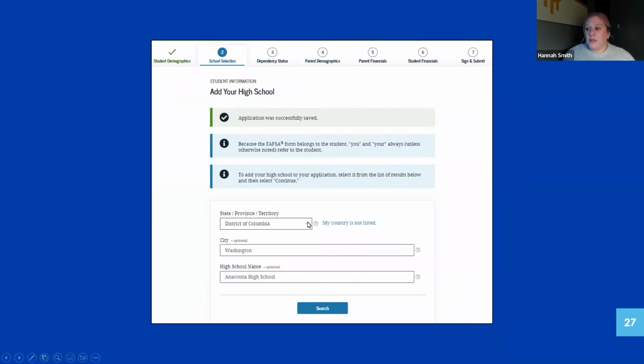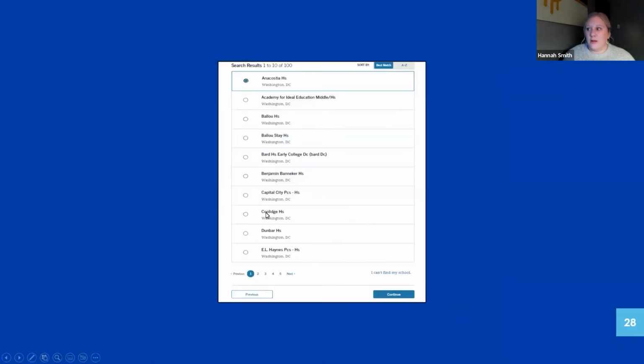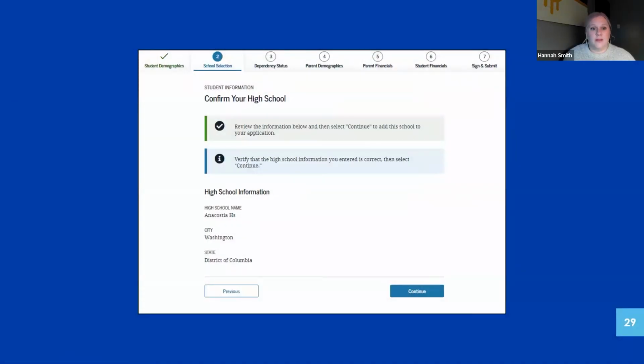So they will either search by city and state or high school name or a combination of all three and click search. And it's going to give them a list of all of the high schools that meet that criteria that they searched. They'll select their high school from the search list, click continue, and then be able to verify that high school information. So, yep, it's Anacostia High School in Washington, DC.